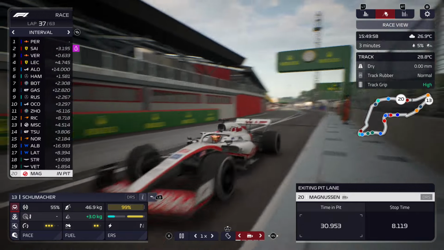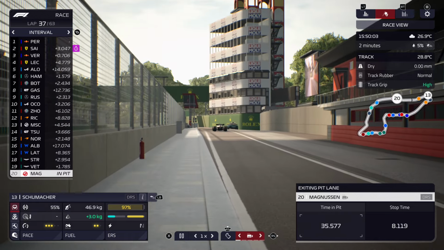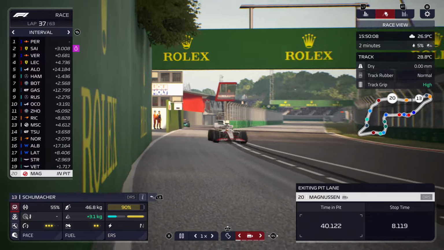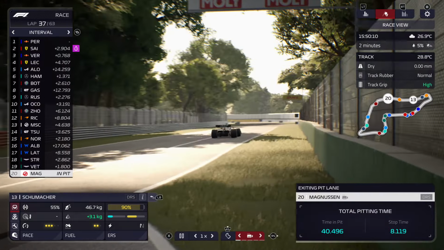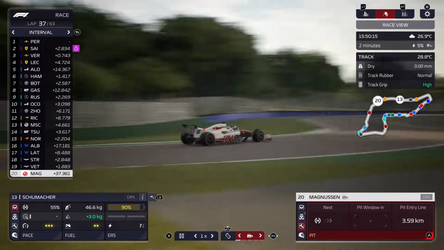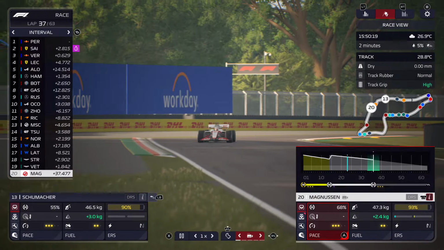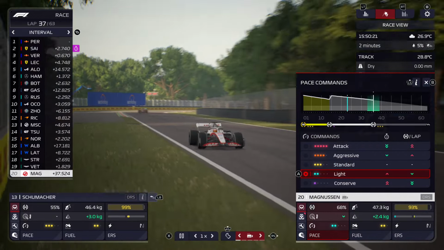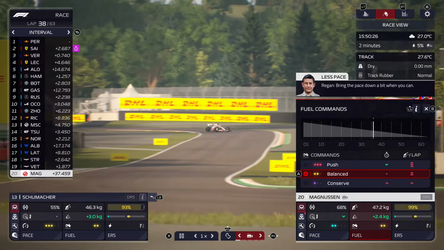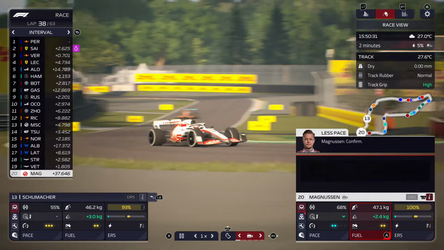There he goes. Nice animations on the pit stops, other than the fact that you don't really see any damage get fixed. But still, it gets the point across, which is nice. Got 37 laps of the race in. So that's going to take Magnussen pretty far below. So what we're going to do here, obviously we got some issues. Gonna let him kind of just chill here. Leave him on standard, but just let him know to chill on the car and not to push it too much.